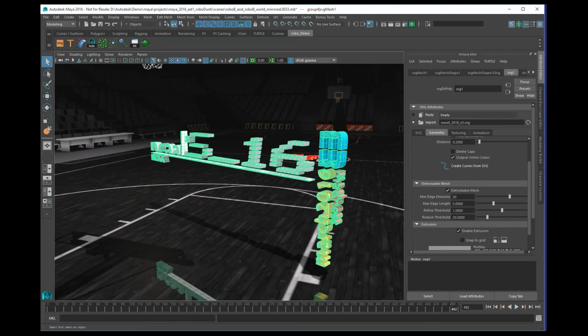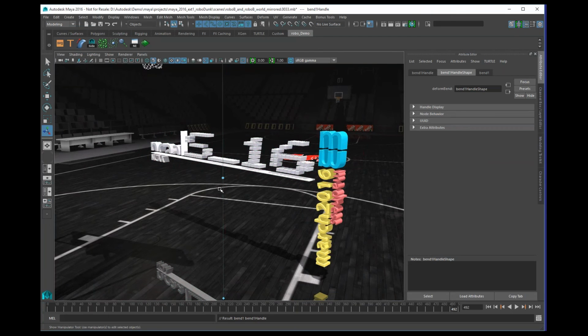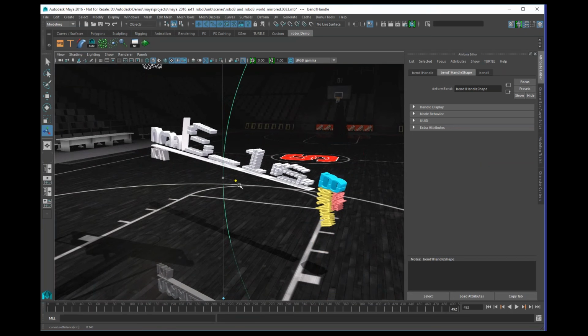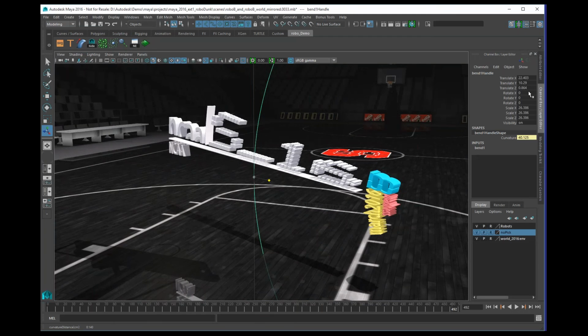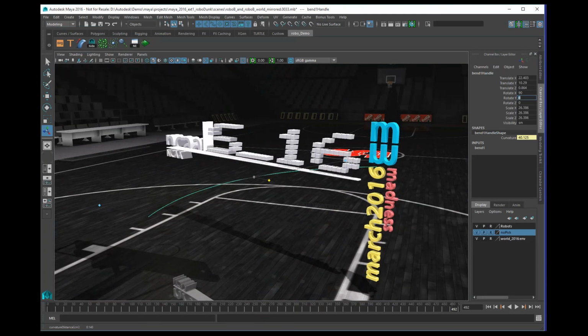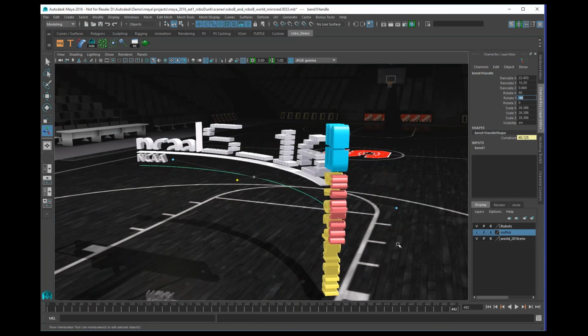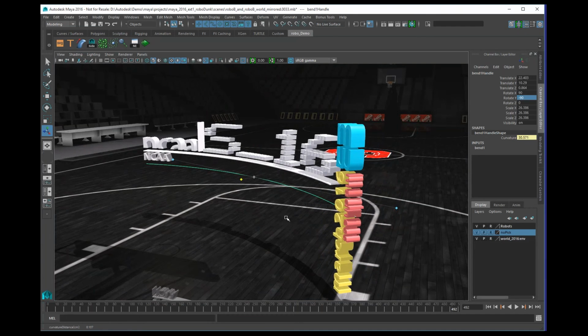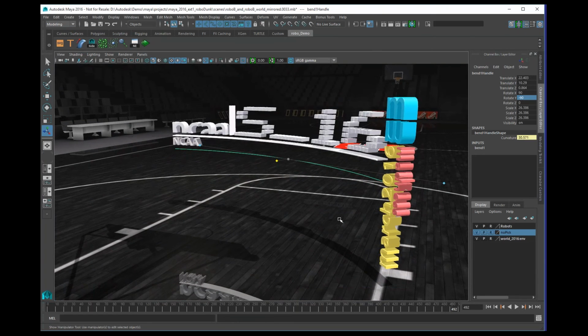I would now select the object and apply a bend. You see, this is a bend deformer here. I don't know if it updates quickly enough. I'll release it here for a moment. You see, I'm bending the whole logo sideways, which is not what I want. So I'm going into my channel box and rotate this bend deformer sideways. Now I'm bending in this direction, which is much cooler. Maybe a little bit less. This is what I want for the moment. So the logo is fine for me.